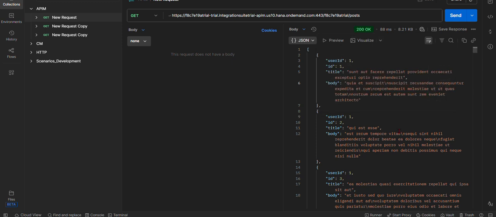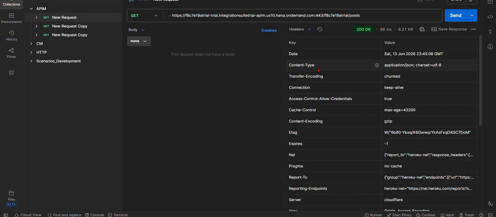This is how the cache works. Once the 60 seconds expire, it will fetch fresh data once again. Now I'll show you. If you go to the Body drop-down, look at the Headers.